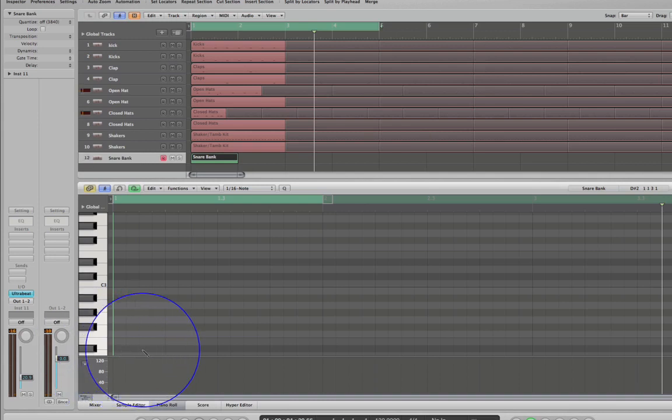What I want to do, basically, I just want to throw in quite a long note. We'll throw that. I don't know. I'll throw it there for now.